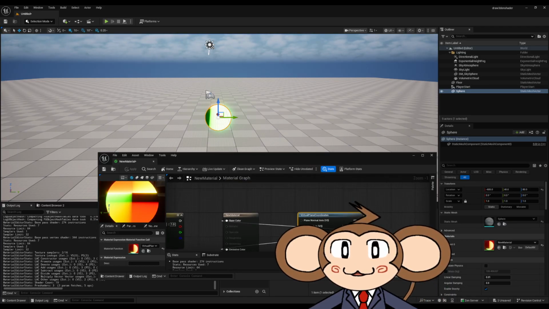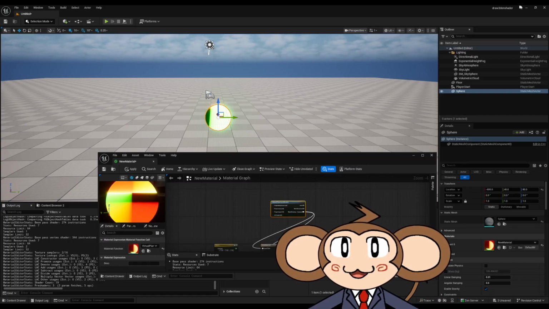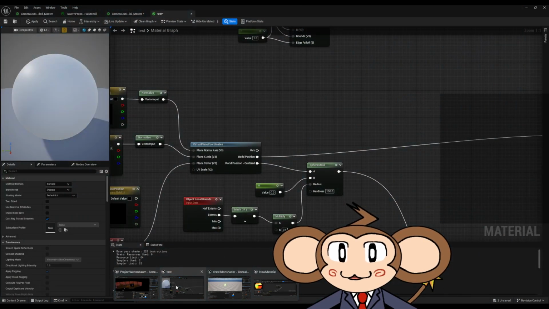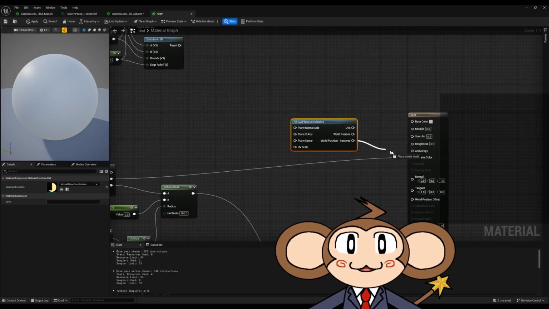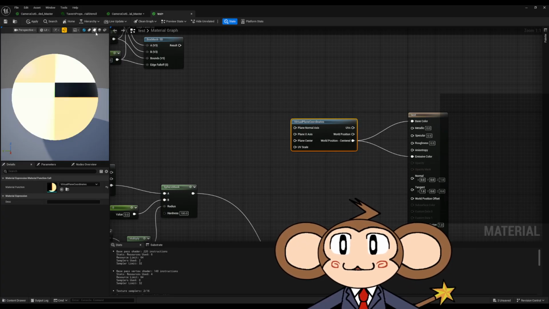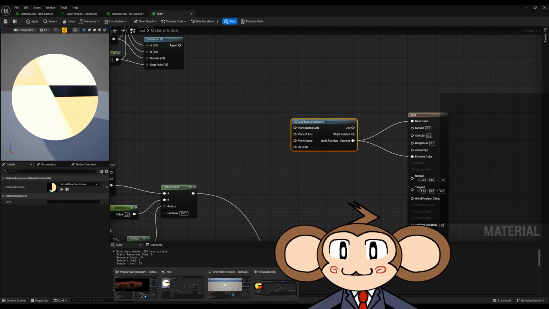It's already interesting. And we recreate it. All the colors are different.